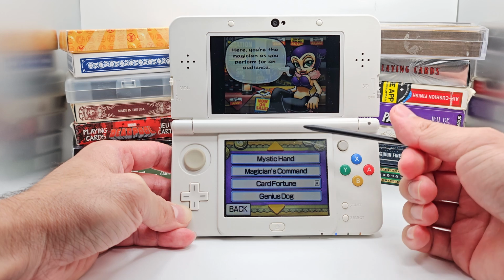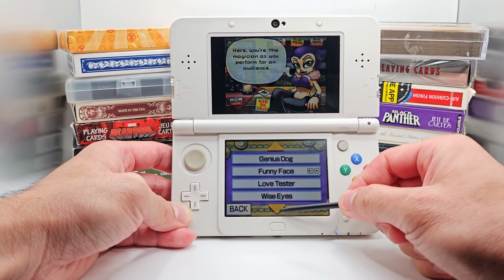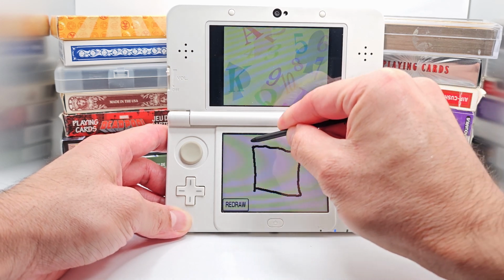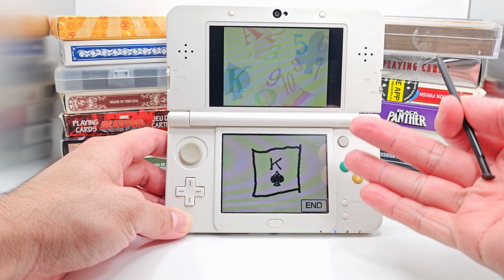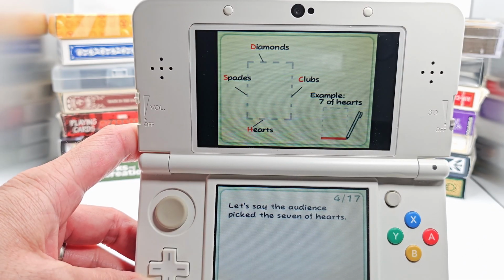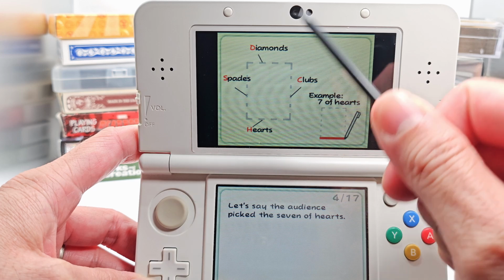A lot of these tricks use similar methods, but some of them are more complex, like the blank card. Here the trick is to draw a card on the touchscreen, and when it flips over, it'll be the card chosen by the audience. And the way this one works is, you have to draw the 4 sides of the cards in certain order to choose the card, depending on where you start from. Diamonds, clubs, hearts, and spades are chosen by a specific starting side, as shown in the example.